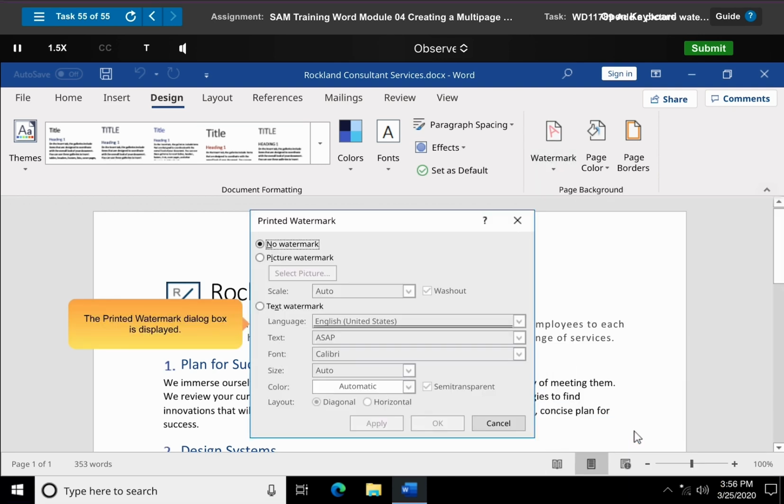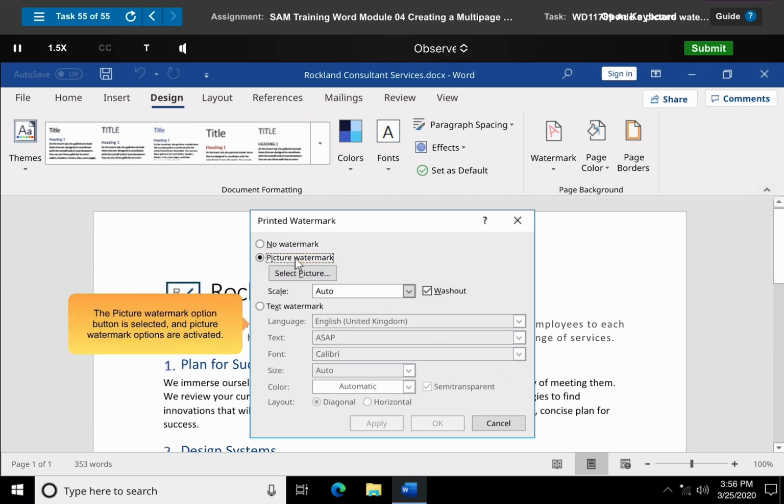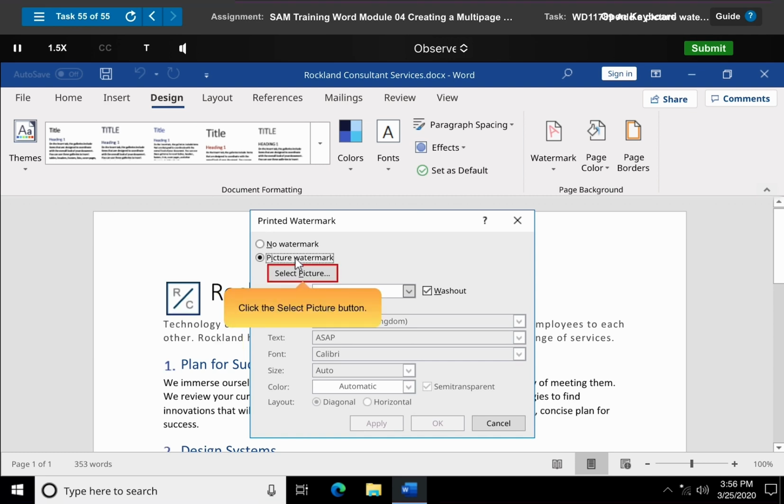The Printed Watermark dialog box is displayed. In the Printed Watermark dialog box, click the Picture Watermark option button. The Picture Watermark option button is selected, and Picture Watermark options are activated. Click the Select Picture button.